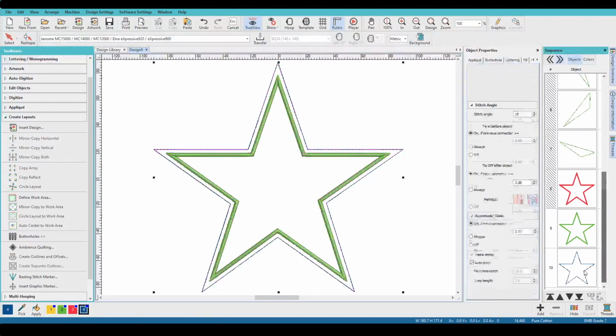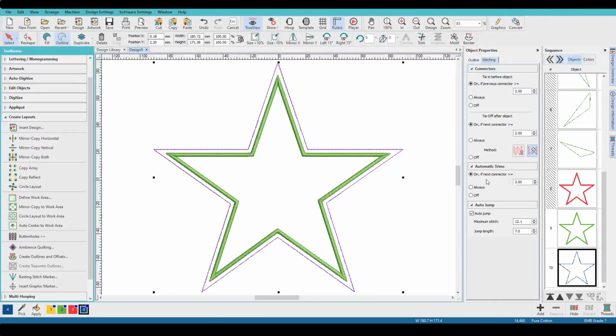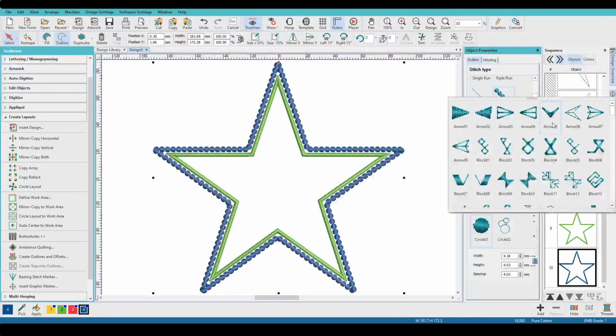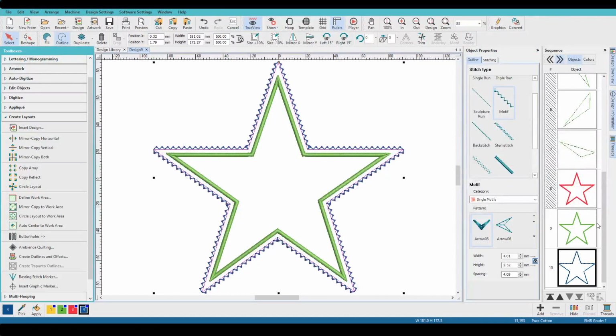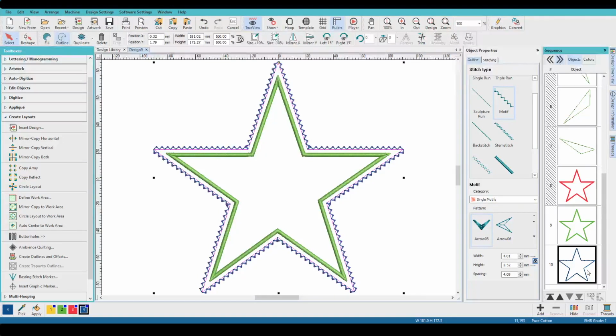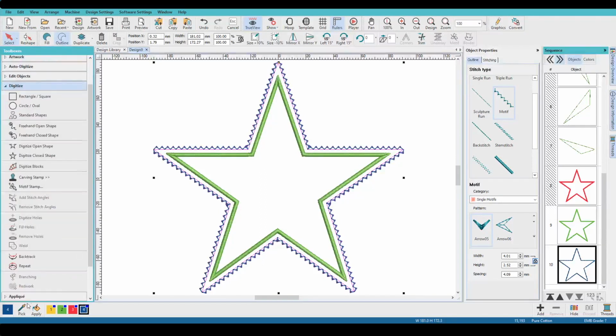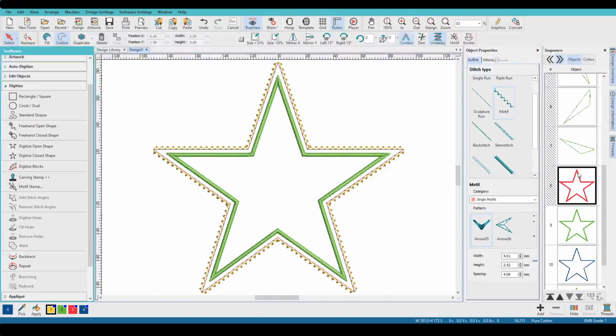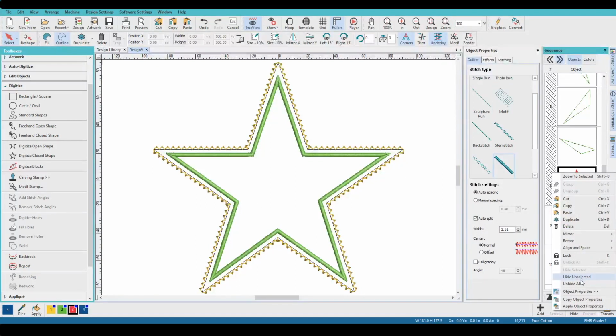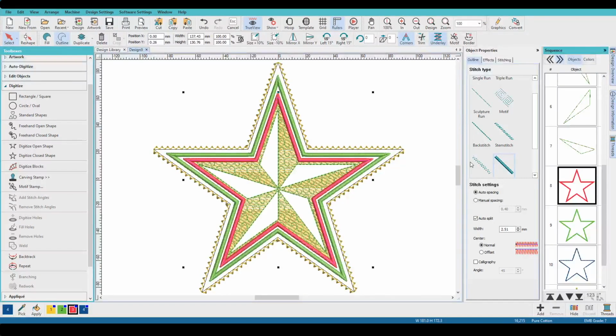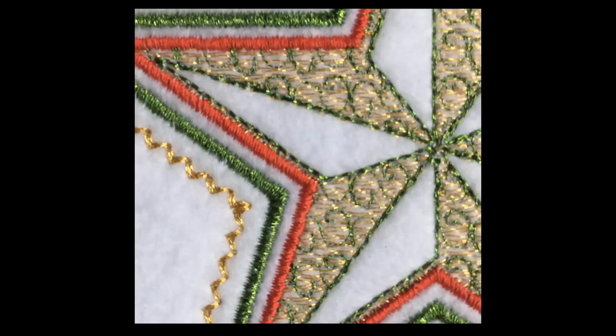So finally, this star, let's change this to a motif stitch. For this one, we will use arrow 5, and I would like a little more definition on that. So with it selected, we will come up to digitize and repeat. Now this will stitch out twice, giving it a hand-stitched look. And let's change that one to yellow. Now we're ready for the big reveal. Let's click Unhide All. And here's our pretty new design using our Flexi-Shapes stars today.